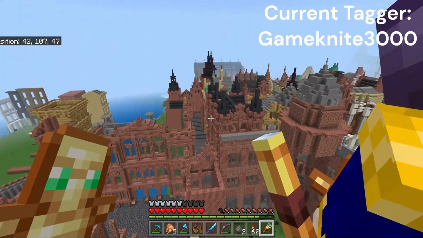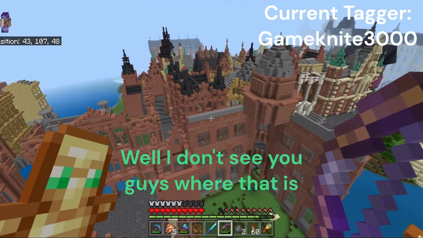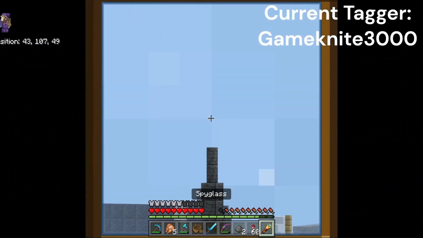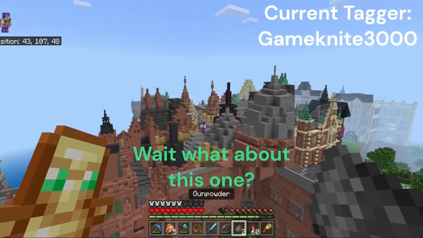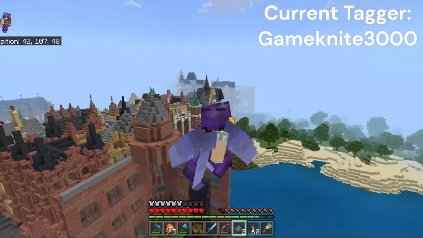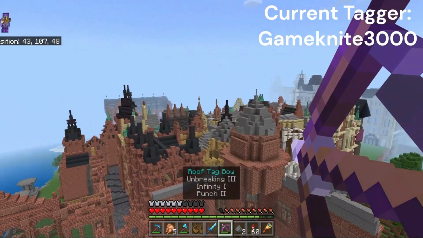Anyways. The highest point in Old Town? Yes. Well, I don't see where that is. Are you looking at Guardians and Grimoires, perchance? No. Yeah, it's right there. Wait, what about this one? Is this one higher? No, that one's higher.